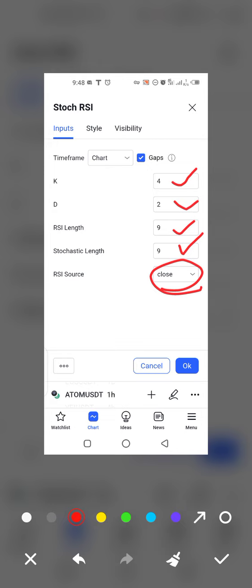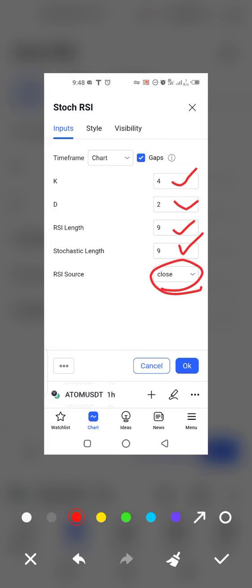Then turn the dotted line on the upper band to line. Then middle band, turn it to orange. Opacity, you can make it 100. Thickness, you can put on the second one. Then you make sure where there is dotted line, it becomes line. Then lower band, turn it to green. Opacity 100. Thickness, you can choose the last one or the second one. Where there is dotted line, turn it to line. After you have done this, make sure you come here and save as default, then press OK. That is very, very important.